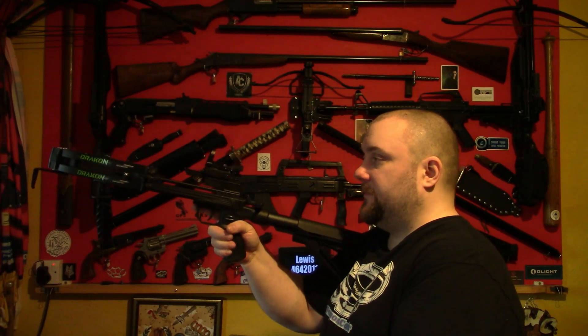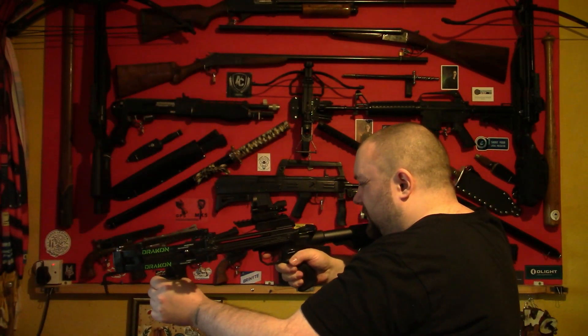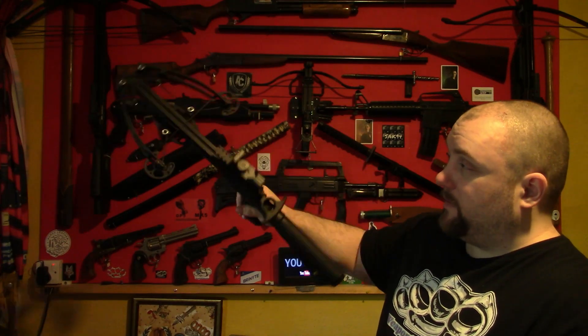So there you go — there's the little Junxing Drakon compound pistol crossbow, or carbine really. Yeah, lovely little compact thing. Stock extends out well to about the right length for me. That's what you get in the box and that's how to put it together. In a future video I will do a bit of testing — see how easy this is to cock, see how well the bolts perform. The overall impression so far: very nice little carbine crossbow, and absolutely miniature compared to a standard compound crossbow.